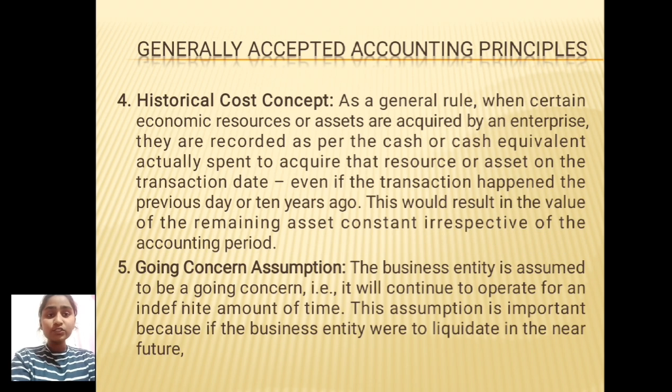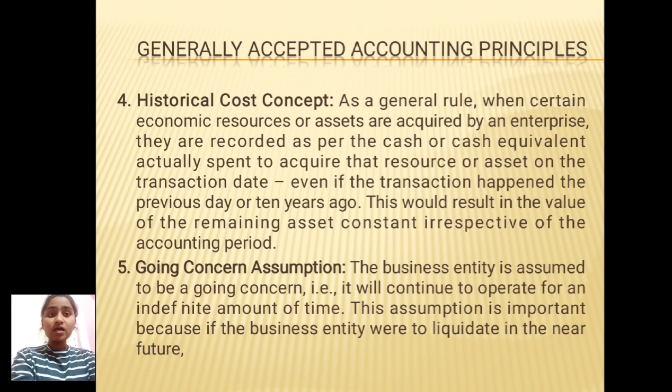And the fourth one is the historical cost concept. It means, as a general rule, when certain economic resources or assets are acquired by an enterprise, they are recorded as per the cash or cash equivalent actually spent to acquire that resource or asset on the transaction date, even if the transaction happened the previous day or 10 years ago. This results in the value of the remaining asset being constant, irrespective of accounting period.